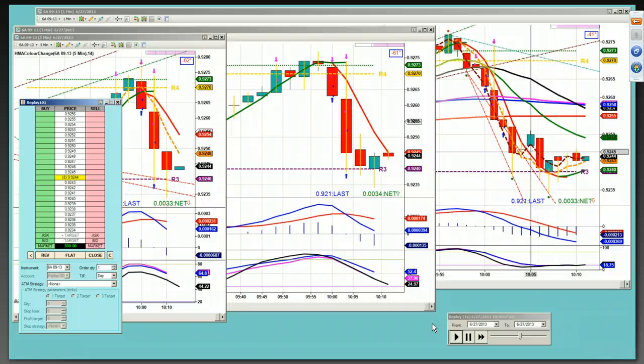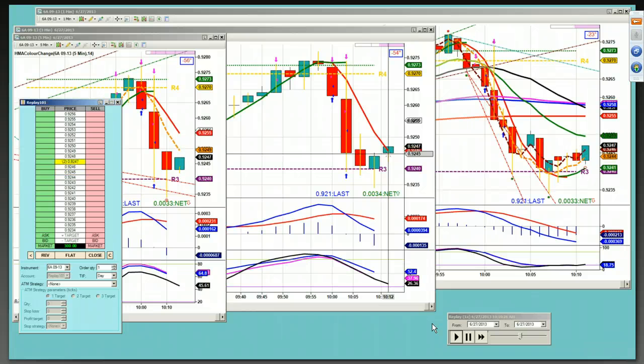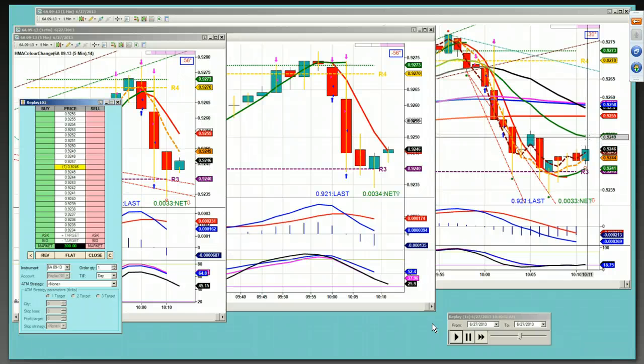But on currencies, I don't tend to do this going back to the 13 story on a trend like this. I'd rather wait for the actual reversal to happen. So I wait for the 3-minute to go above the HMA. Can you see the 3-minute is still below the HMA right now? It's still below the HMA. And at this point, we're too close to resistance. So it's not a great trade for me. I don't do these on currencies. I just waste them. I go on to the next one.